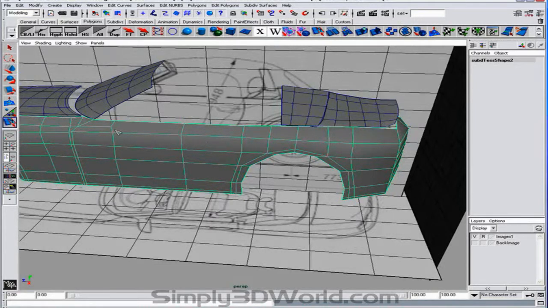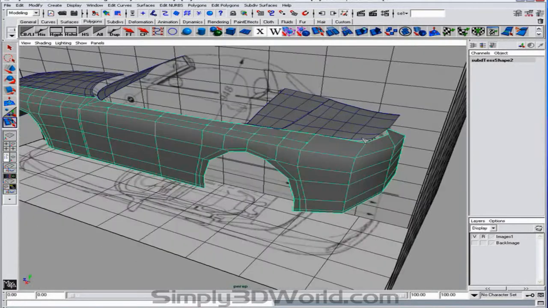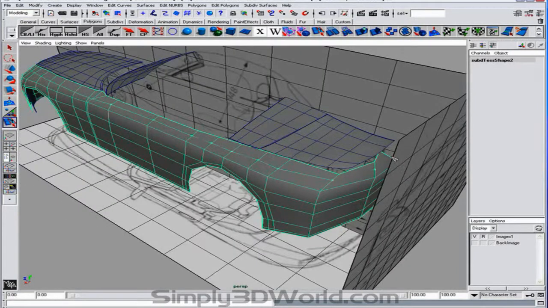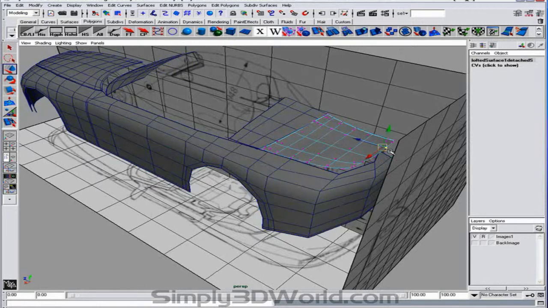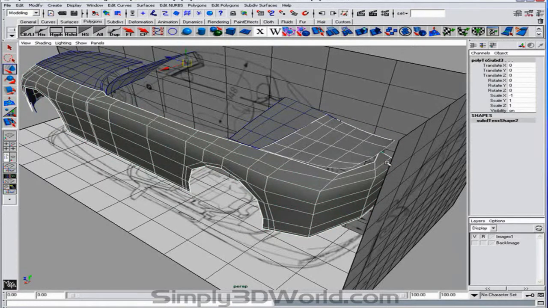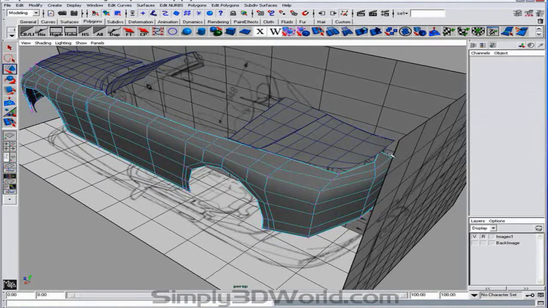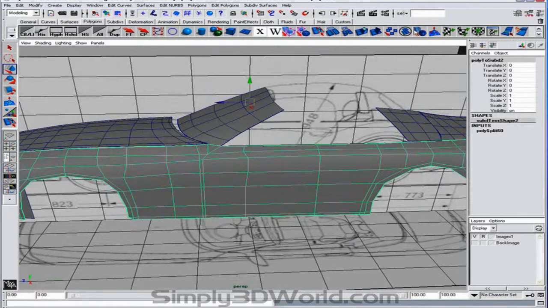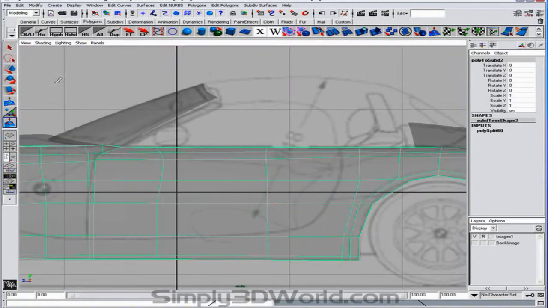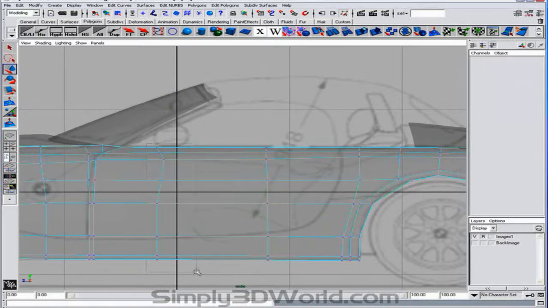So I'm just going to grab my split polygon tool that we were using a lot in the last section, and we're going to go right around the back part of our car. And while I'm here, I'm just going to grab that little part here and move that back. And I'm going to grab my sculpt polygon tool real quick, and I'm just going to kind of smooth out that area. Go back to my side view real quick, select our vertex, and scale these little guys nice and straight for us now.